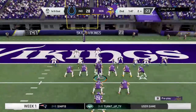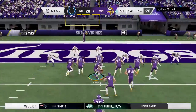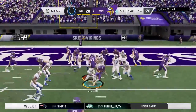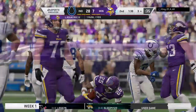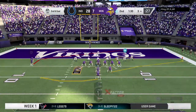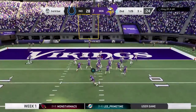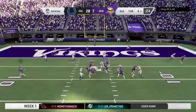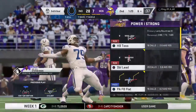This is 1st and goal and a golden chance to get a score back here before halftime. They'll try to run this one in. And this will result in him losing yardage back to the 3. That's going to go as a loss of 1 on first down. So they're backed up to the 3-yard line, 2nd and goal. Here's Rosen. Feeling the pressure here and taken down. A sack back at the 7.